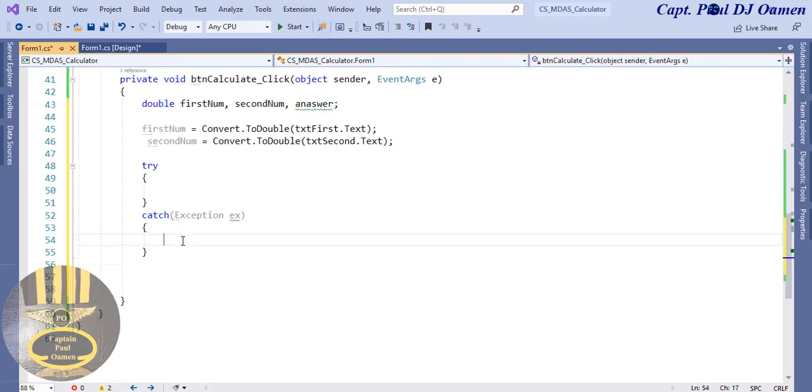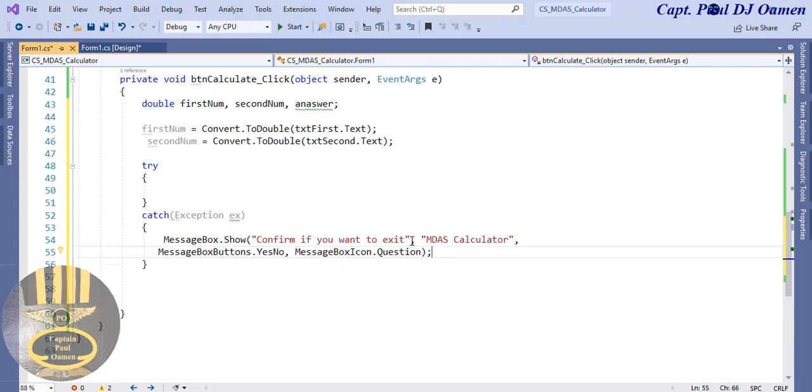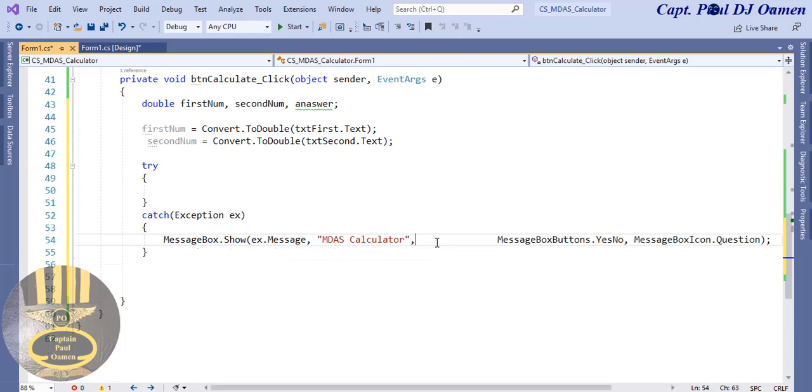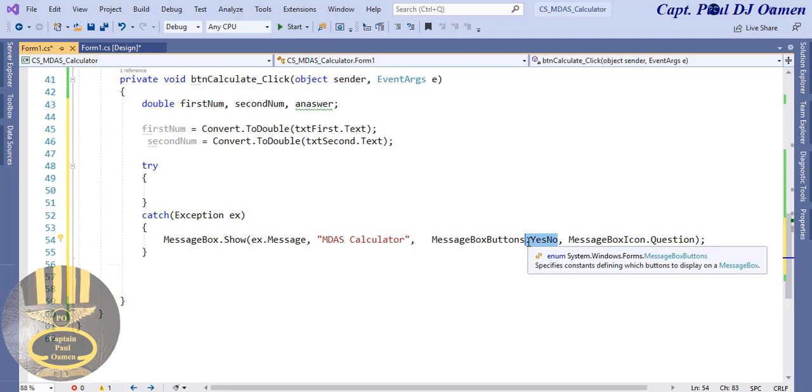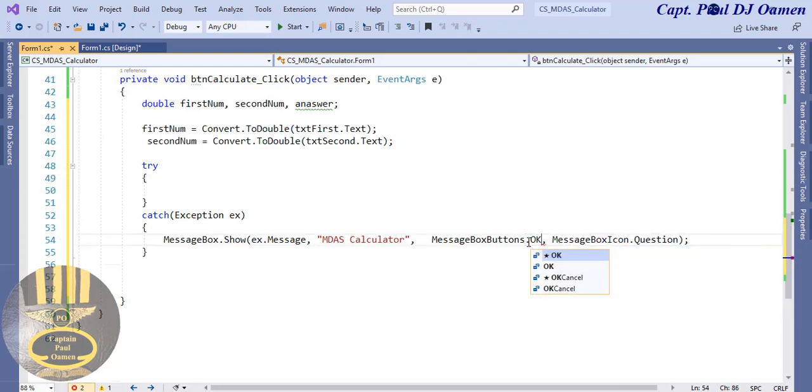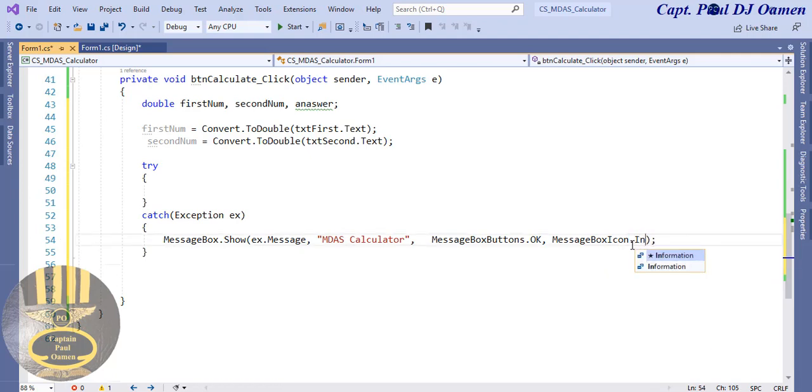Paste that in here. So that will be the message box that will be displayed. I'm going to get rid of this and just change that to ex.message. There. So if there's any error, this error message will be generated by the system itself, and all of this other one will be displayed. But I'm going to change this one to OK. And in here, instead of question, I'm going to change that to dot Information.